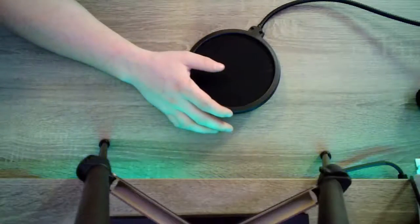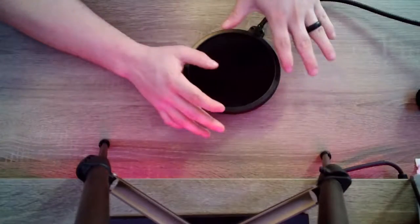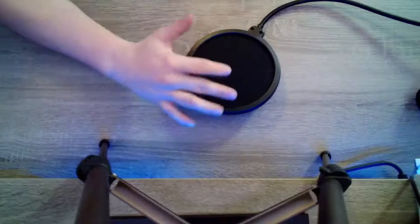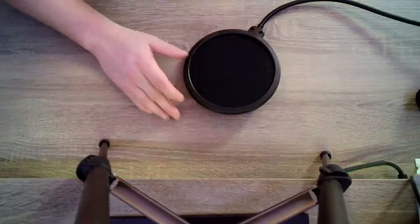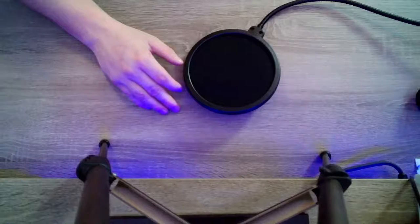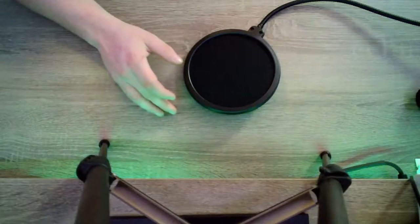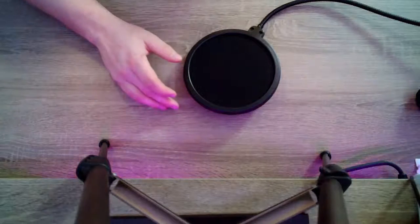So I'm definitely going to be taking a look at this microphone more in depth and tweaking with it. I'm using NVIDIA Broadcast with it right now, which is pretty cool. I can't use two microphones with NVIDIA Broadcast at the same time. But like I said, guys, this is the Tonor TC20 XLR microphone. It sounds so good. I'm going to switch back over to the main screen and my Yeti X now, and you guys might hear a downgrade in quality, which is absolutely crazy to me.